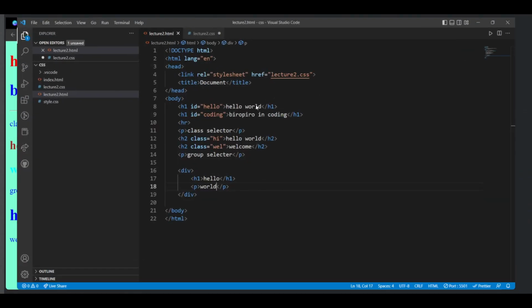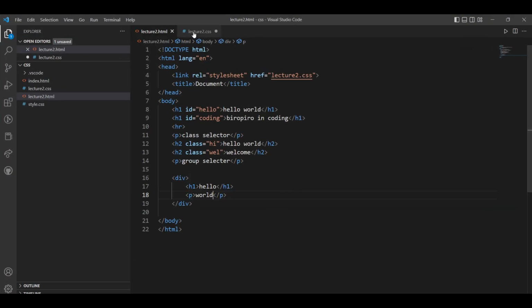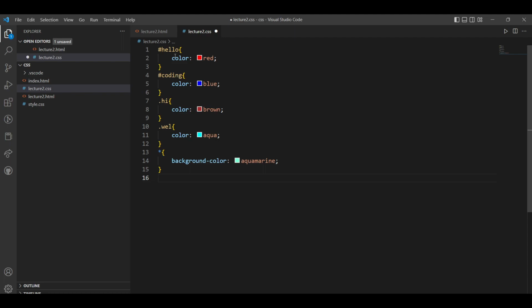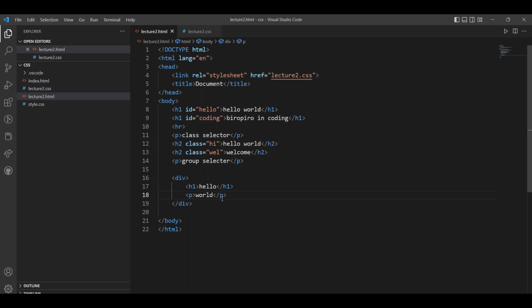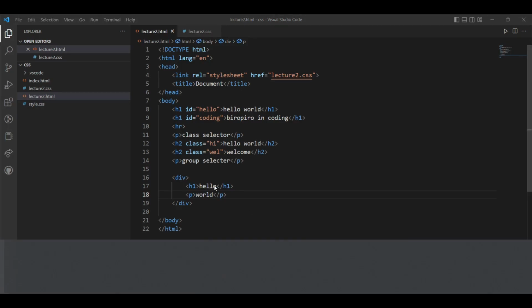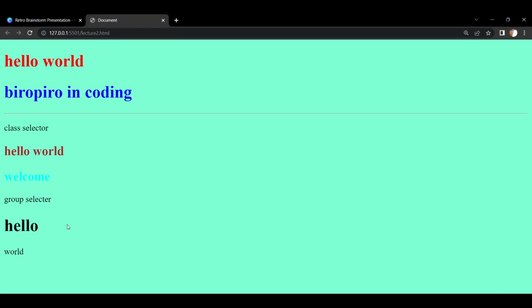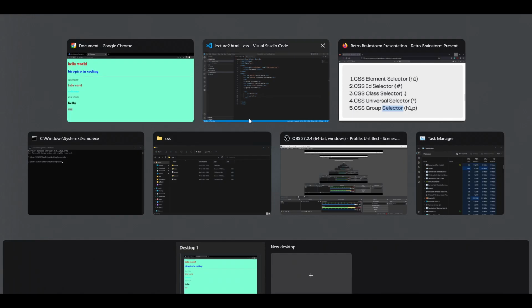Why in the blue color? Because here I am using, no, I'm not using anything. Why is this particular thing in blue color? I don't know. No, no, black color. Oh, sorry, I'm not saving it. That's why it gave me the blue color. These two things are hello and it is a black color. We want the blue color.